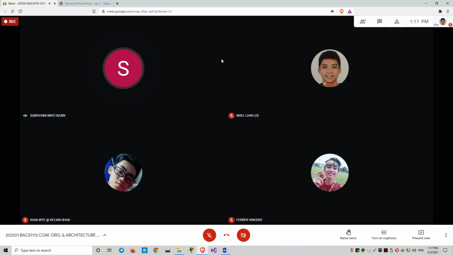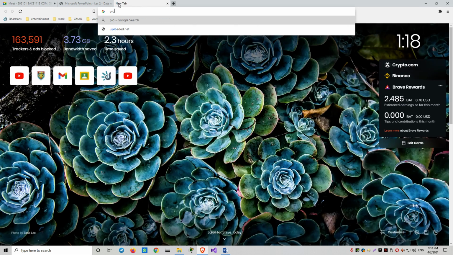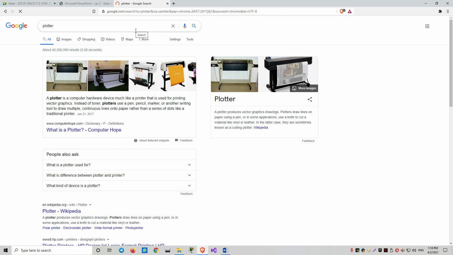Okay, so the object image, if you remember in our slide, cannot be printed by any print output device except for a plotter. If you remember that fact, it is here. Most output devices can only print bitmap images, except for the plotter. Only the plotter can print object images. So to print the object image, you need to convert it to bitmap first.